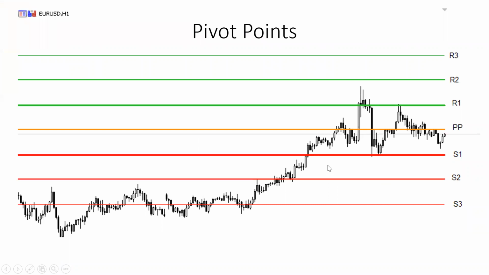Okay. Now the last part is if you're really having a difficult time locating your supports and resistances manually, like what we did earlier, you can actually use the help of pivot points. Ano naman yung pivot points? Your pivot points, we're not gonna go too deep on it now, but I will explain the concept. Yung pivot points po, these are automatically generated levels that can be used as supports and resistances.